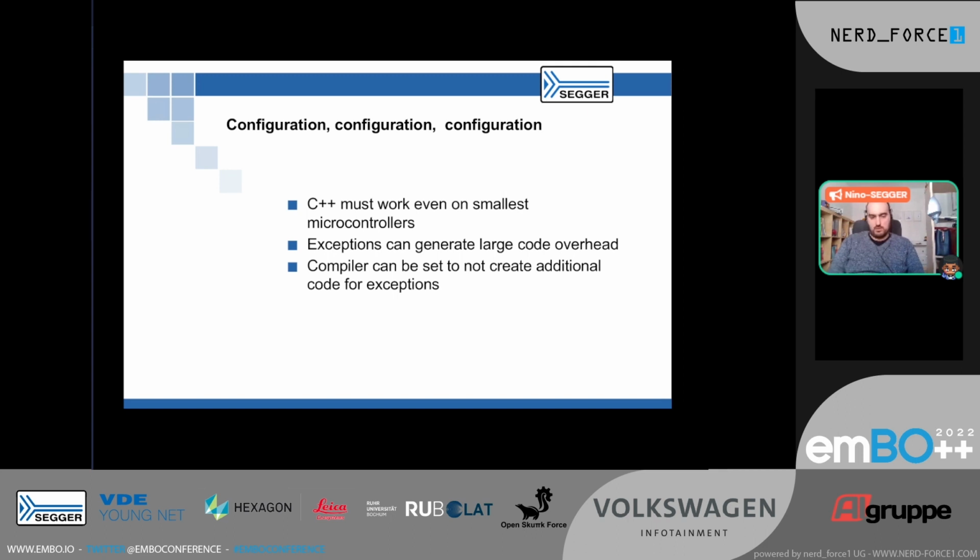Luckily, most toolchains have an easy fix for that, where you just have a compiler flag, you turn it off, exceptions are off, you can use all that memory for other stuff. Great, right? But this also means that your libraries have to follow. So this is also something that we have to keep in mind when porting this library, that we have two library variants essentially, one where exceptions are enabled and one where exceptions are disabled. So if your system has the memory, the resources, use exceptions. If you don't have it, you can turn it off, and this way both user groups are happy.